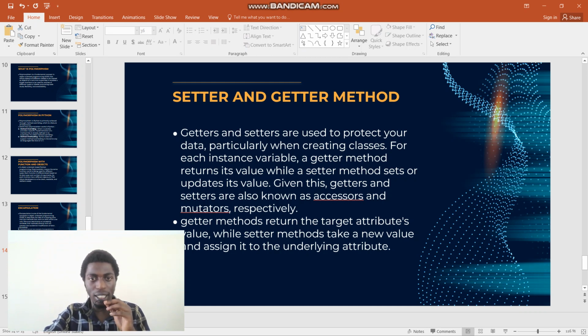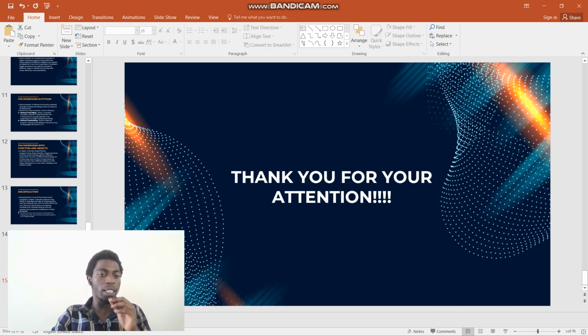The getter method returns values, while the setter is used to update values. The getter method returns the target attribute value, while the setter method takes a new value and assigns it to the right attribute.